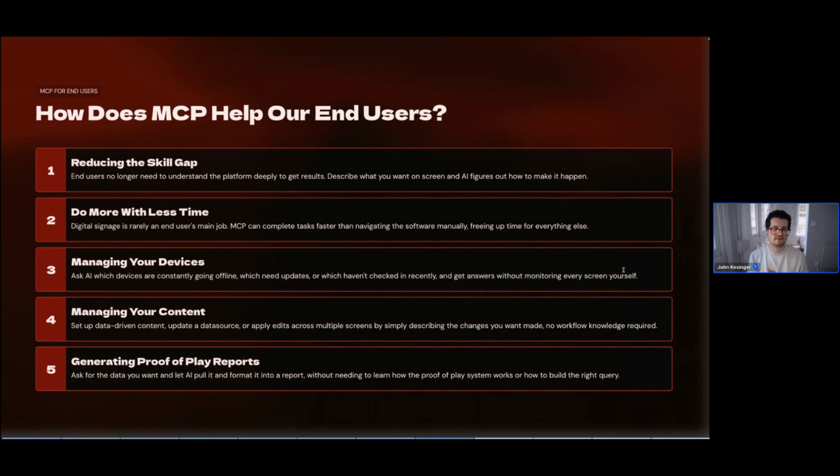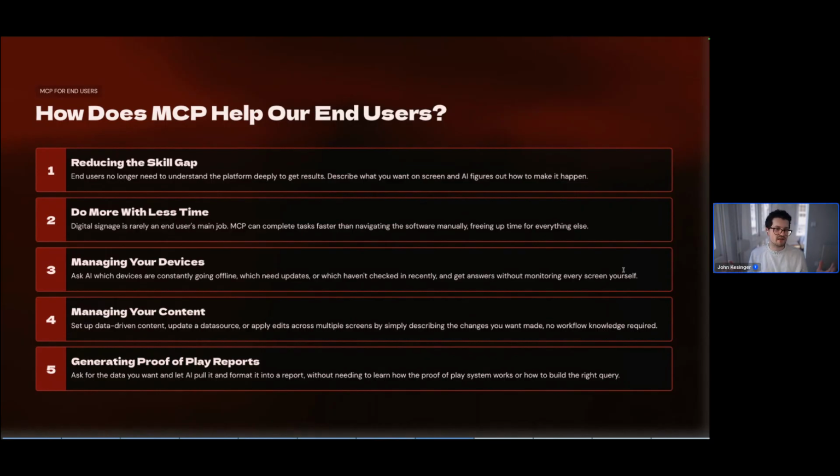But some tasks definitely are quicker by just simply clicking through the software. So that's when I say scale is important. The more actions and the more screens or content that you need to affect, the better the MCP will be for you, because again, it's carrying out multiple actions at the same time that is just physically not possible by clicking through the software.